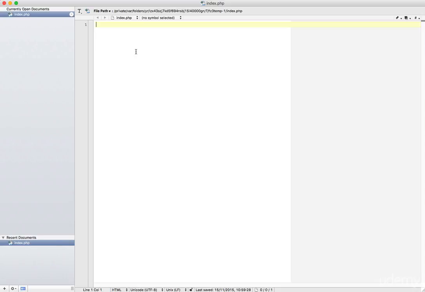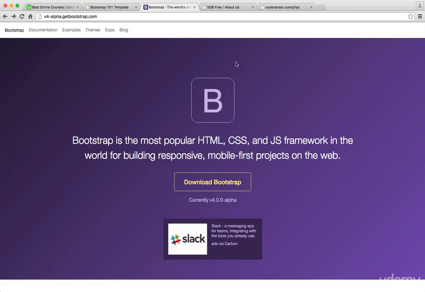So when you have the file open in your text editor, you will be working with a live file that is currently sat on the server. So if we just load up the file in our browser and go to the URL, so in our case it will be within the PHP folder, which is currently sat on my server. So you can currently see that it shows a blank page. And we know it's working okay because we don't get any server or page not found errors. So now any edits that you make to the index file, when that file is saved off, any changes that are made will be updated live on the web.